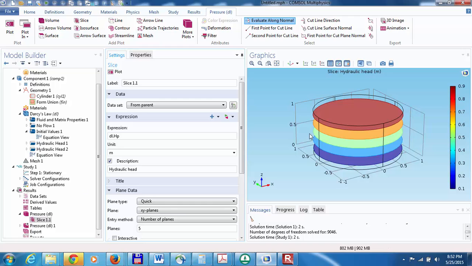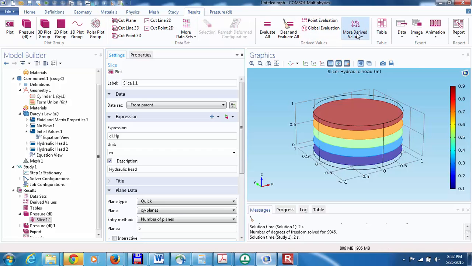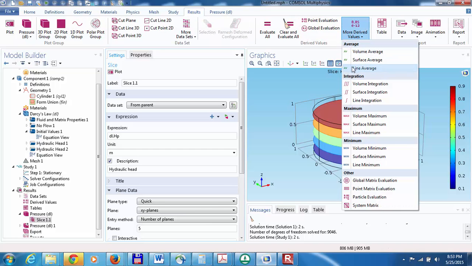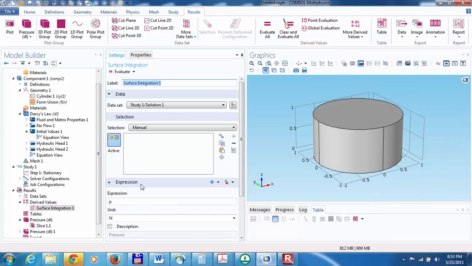Alright, so here we'd like to be able to define the fluxes at the top boundary and the bottom boundary. For that, we can go to the results, and we can come up with some derived results. What we're going to do is a surface integration of the flux across the top boundary and across the bottom boundary.